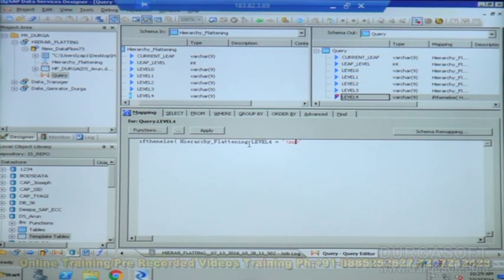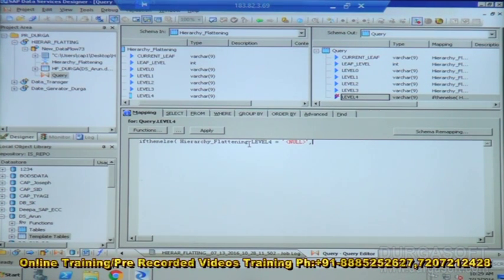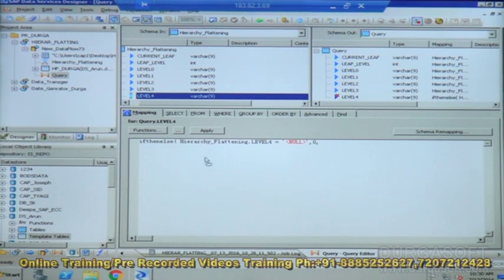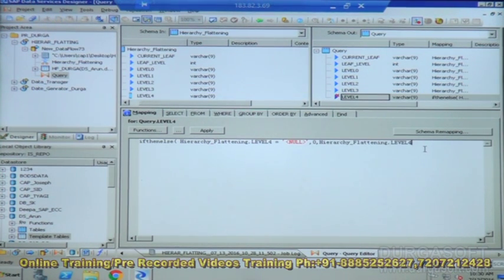If it is null, then replace with zero, else leave the value, else replace with the same value which we already have existing. Take this part, simple, close the bracket, semicolon.